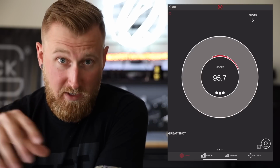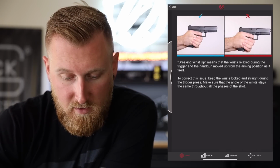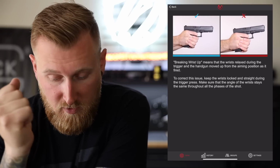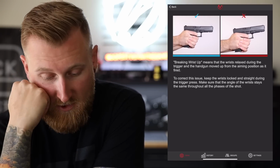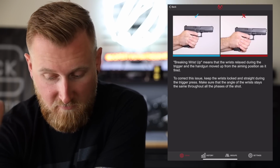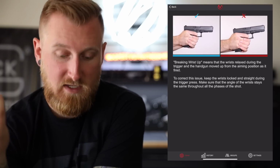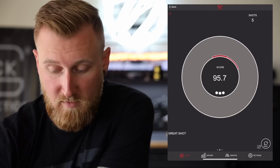Now you'll notice the red rings around the center of the target here. I'm gonna click on the top little ring there. And this is telling me that for some of those shots, I was breaking my wrist upwards. It shows you what it should look like and how it possibly looked when you were taking the shot, and it tells you how to correct your issue as well. So to correct the issue, keep my wrists locked and straight during the trigger press. Make sure that the angle of the wrist stays the same throughout all of the phases of the shot. Cool, that's something for me to work on now.